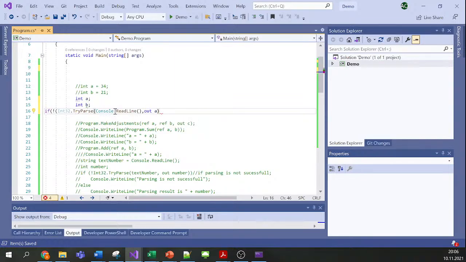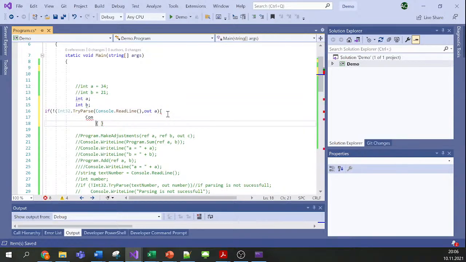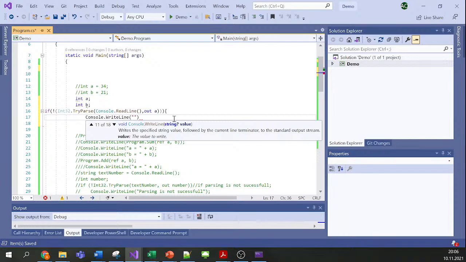So I try parse, and if parsing is incorrect, then I say that... wait, of course, one more bracket. Okay. Actually, one moment.